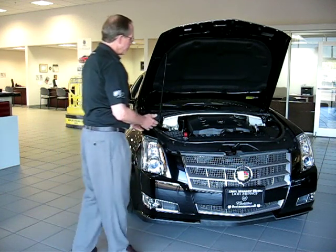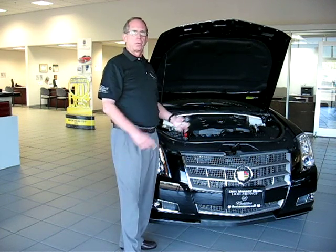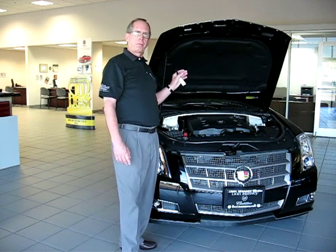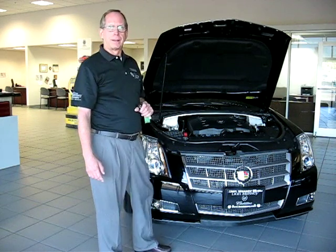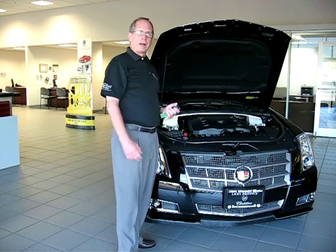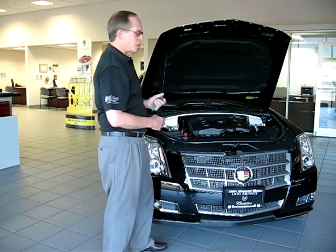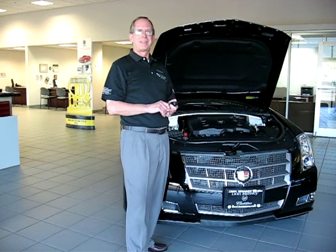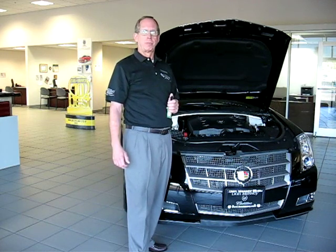As part of the equipment of this car, one of the considerations is total cost of ownership. This has an oil life monitor. Now, a lot of our quick lube places would like us to believe that you have to change your oil every 3,000 miles. But with a Cadillac, you only need to change the oil when the oil life monitor tells you so. And that, for most drivers, is about 7,000 miles, but it depends on the driving conditions. The car is warranted for 4 years or 50,000 miles bumper to bumper, and in addition, it has a 5-year and 100,000 mile powertrain warranty.